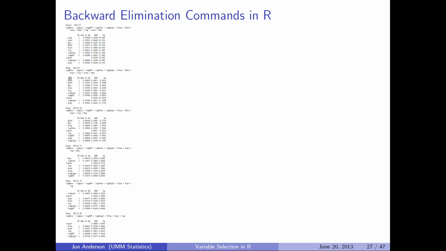LWID is the next one that we get rid of because it lowers the CP statistic from 10 down to 8.23. And we remove, and we remove, and we remove until we get to a point down here on the bottom where the model has log length, log ADT, log SIGS1, SLIM, ACPT, and ITG. No other terms can be removed that still reduce the CP statistic, and so this is where backward elimination will stop.